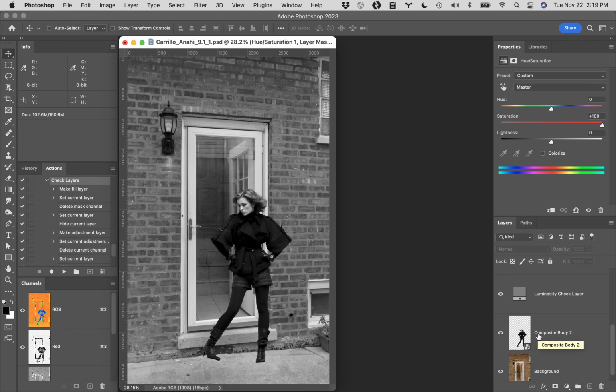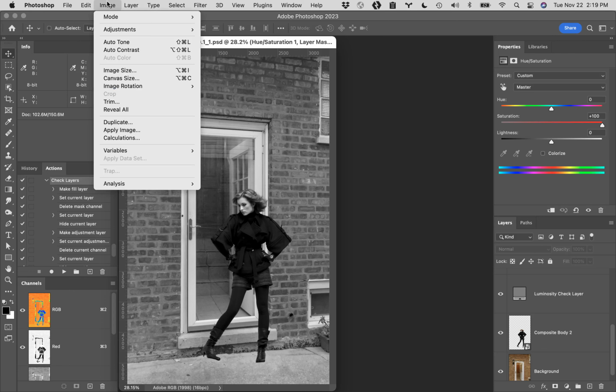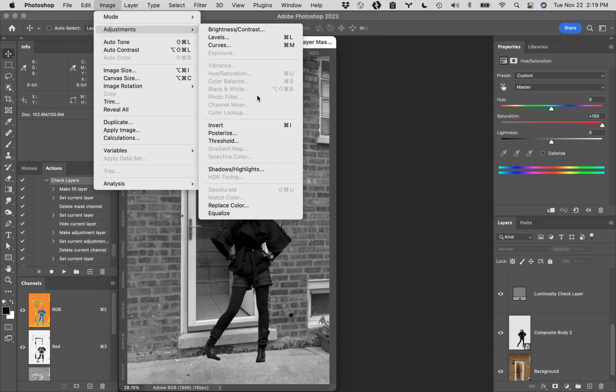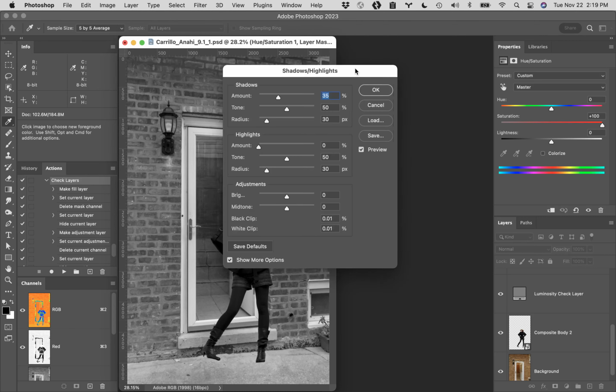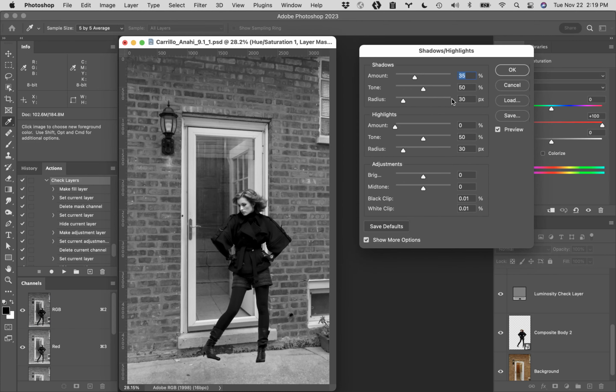All right, to fix that, this composite is a smart object, and you want this to be a smart object to do this kind of work. Some people will try all sorts of tricks to get rid of the contrast in here, but there's only one way that works really, really well. Come up to your image menu, down to adjustments, down to shadows and highlights. This is a smart filter. It should be in the filter stack, but it's not. So again, image, adjustments, shadows and highlights. If you have a very abbreviated small dialog box, simply click on the show more options at the bottom of it and you'll get everything else.